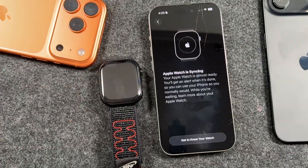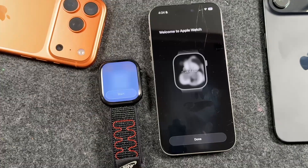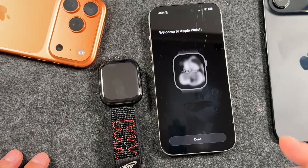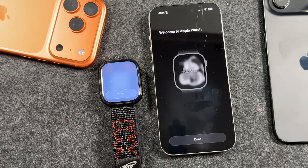And it's going to start to sync with the Apple Watch. You don't want to be turning any of these things off while it's syncing — that way you give yourself the best chance of everything setting up smoothly. That took about five to ten minutes to set up. You've got the welcome screen on the iPhone and on the Apple Watch itself with that liquid glass look of WatchOS 26.